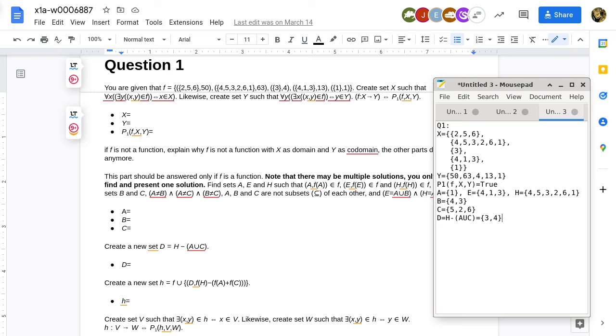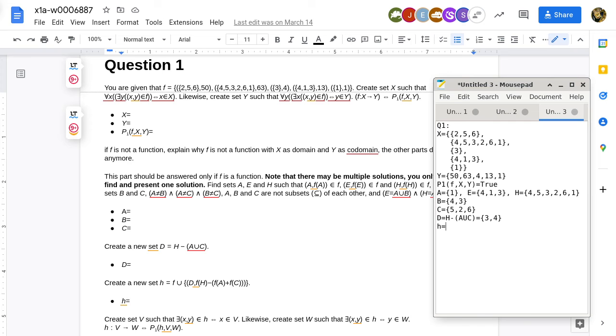You can see how with one single question with many different parts, I'm testing you on most of the concepts that we have talked about in this class. All right, what about H here? To create a new set H so that it is F union with this new member here. Okay, so when you have a union, you cannot union with a single element. So that's why you need to use set notation to make sure that you end up with a set first.